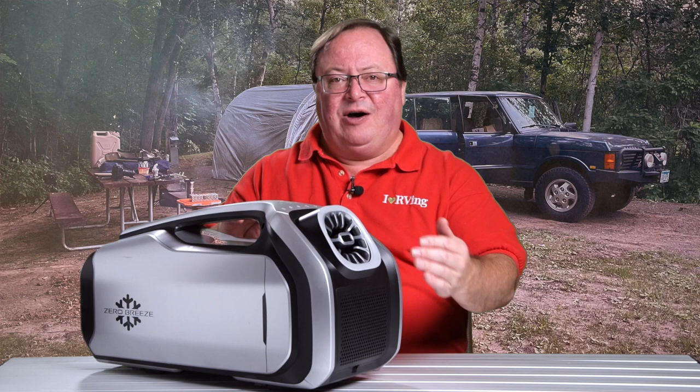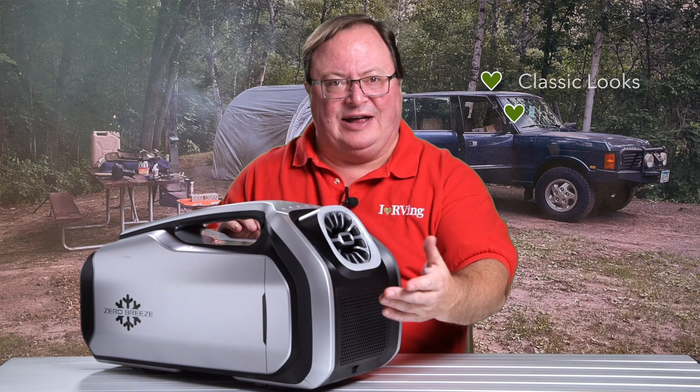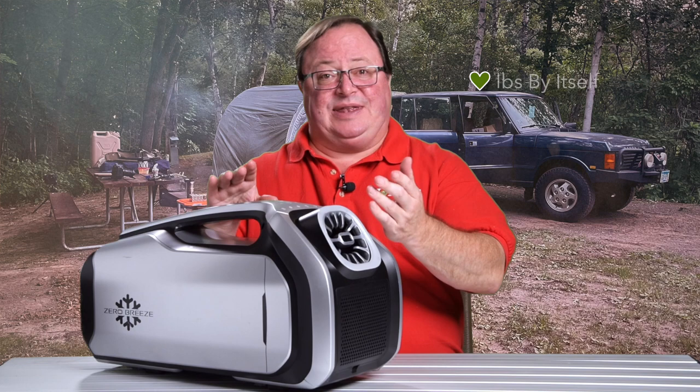The design of the Mark II is really sharp — I love the modern styling. It looks like it belongs in today's world but also seems classic and stylish; it's not trying to be too retro or campy. I also love the durability — it's built to be knocked around a bit, and tipping a little in your vehicle is no problem. It weighs just 16.5 pounds by itself and 28.5 pounds with the battery, which means it's portable, easy to carry, and easy to take wherever you're going.